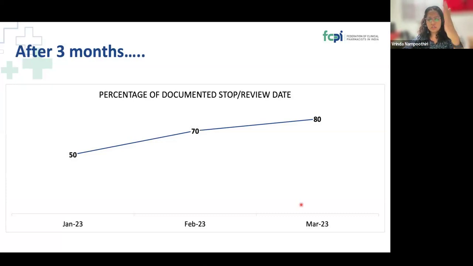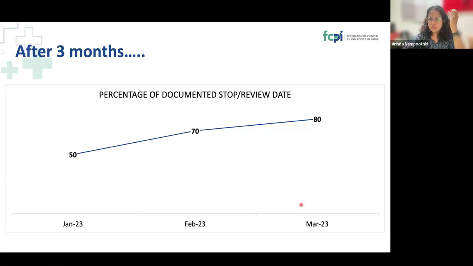So for example, we started off at 50 percent, and in the subsequent months you continue to audit if the intervention is working or not, and maybe you will see that the percentage of compliance is improving gradually. Sometimes you'll see that it is declining, and in that case, again, you have to go back to the clinical teams, meet with them, and ask them why it is not working. What could we do to improve that compliance? So always have that rapport with the clinical teams for your interventions to work and for improving patient care.